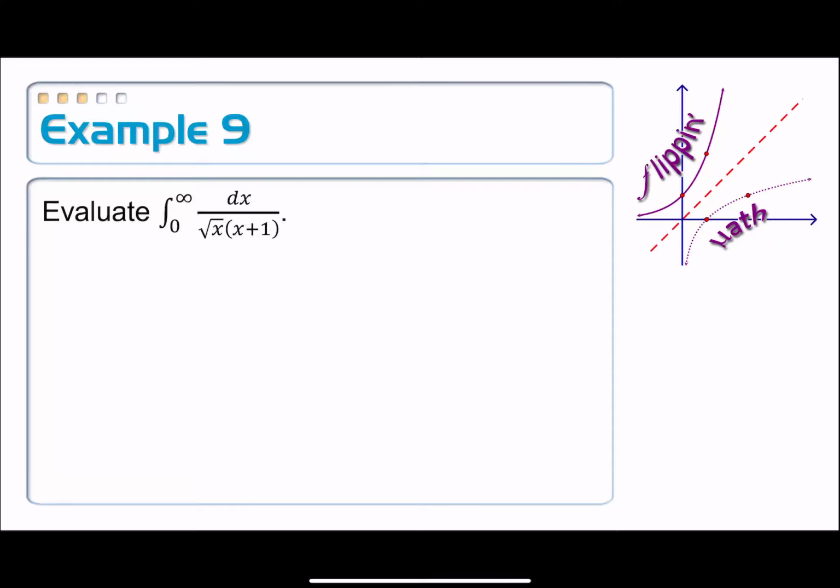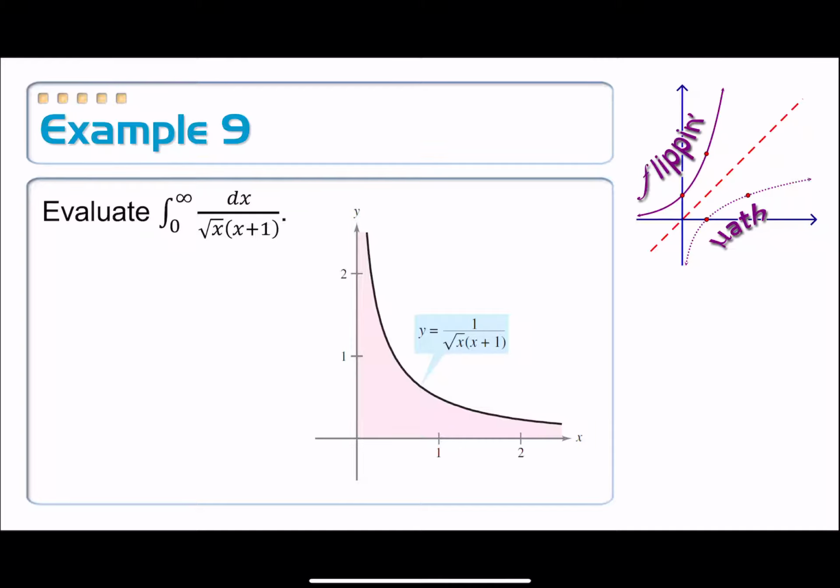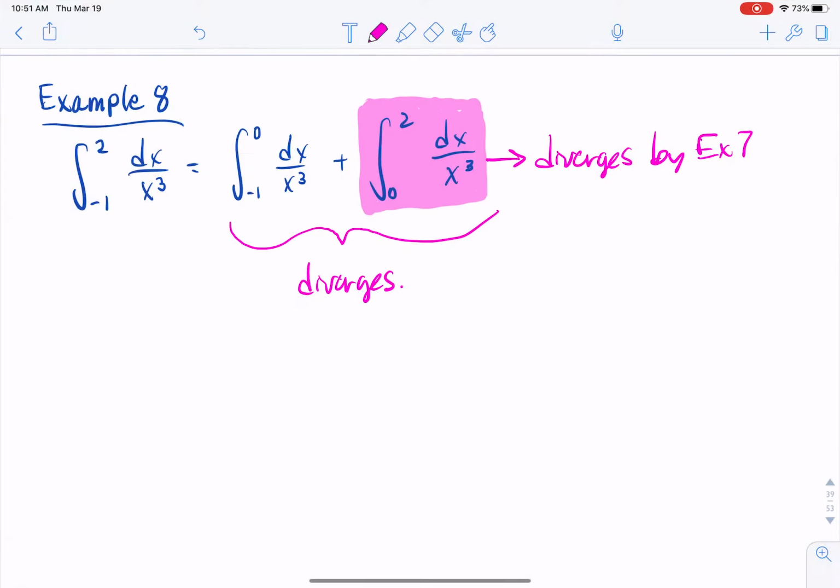Now this one, it's obvious that we've got an improper integral because the top limit is infinity. However, we also have a vertical asymptote at 0, right? If I were to take that 0 and plug it into the square root of x, which is on the bottom, I'd be dividing by 0. So this one is also doubly improper. So here's a graph of this thing. But look how close it is to the x-axis. Look how close it is to the y-axis. I wonder if it collapses fast enough to actually have a finite area. So that's what we're about to find out here.